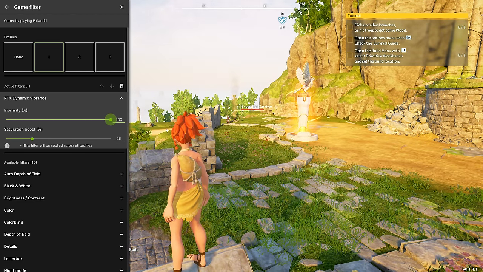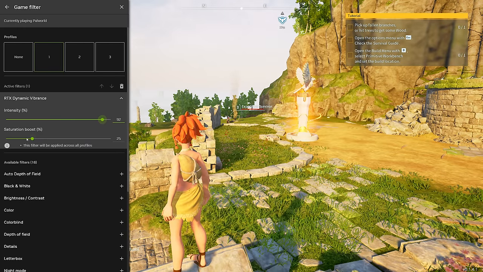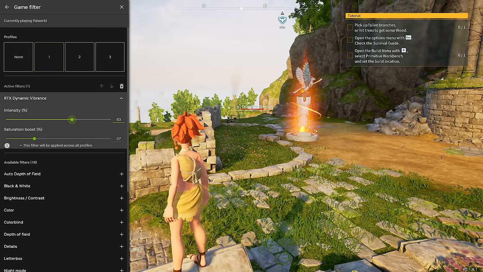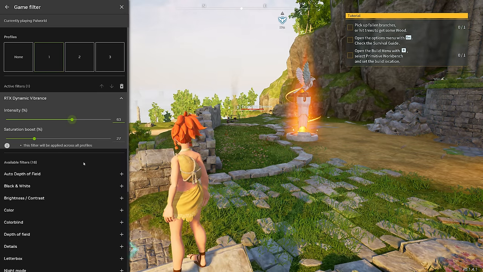It changes the vibrance, makes it a whole lot more colorful, as well as saturated if you choose to do this as well. Obviously, you won't have it so crazy. But this over here is using AI rather than just changing vibrance and stuff like that. So it should look a lot better than the old usual vibrance slider.